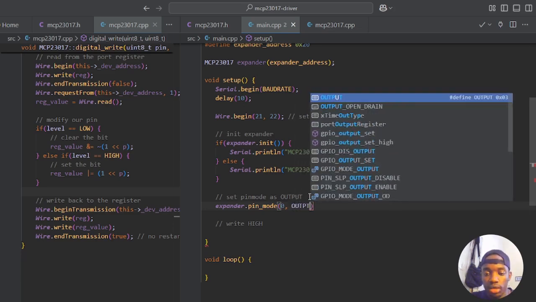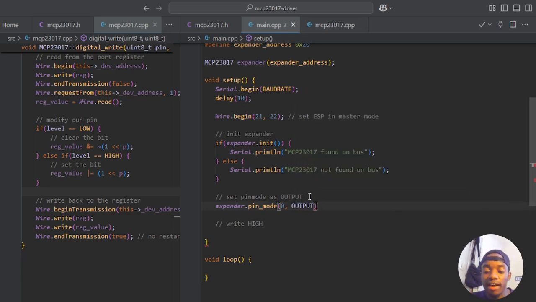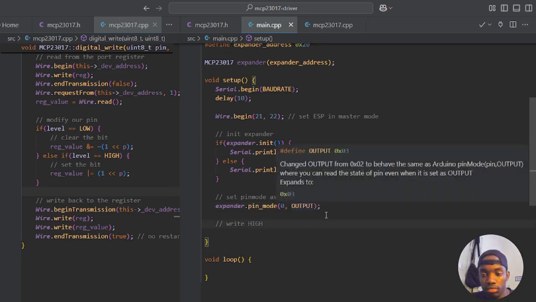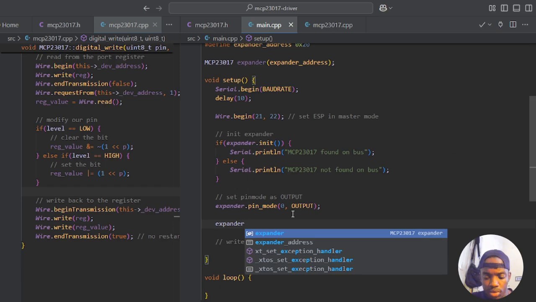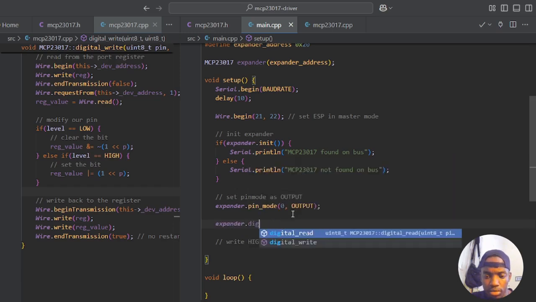So output is an internally defined macro. It expands to this decimal value, which is a 1, okay, or a 0, depends.